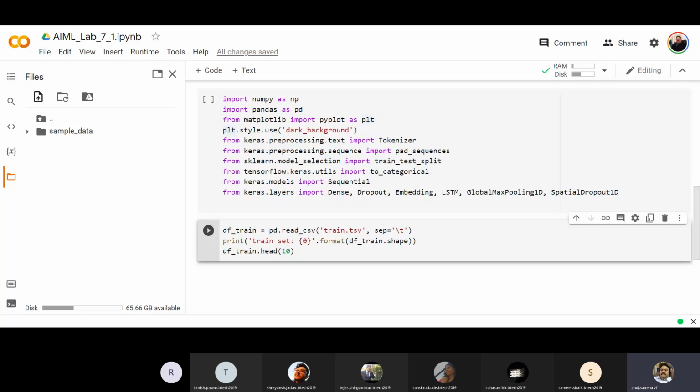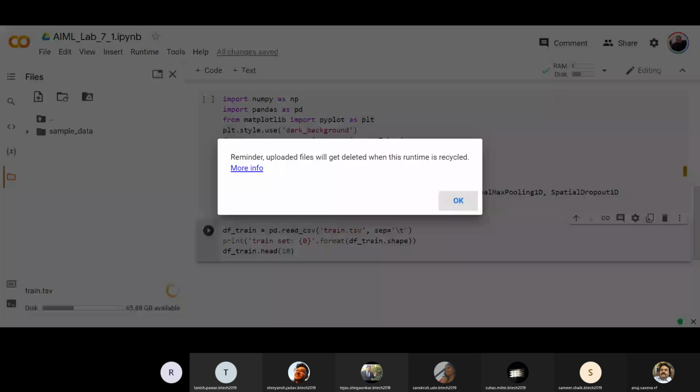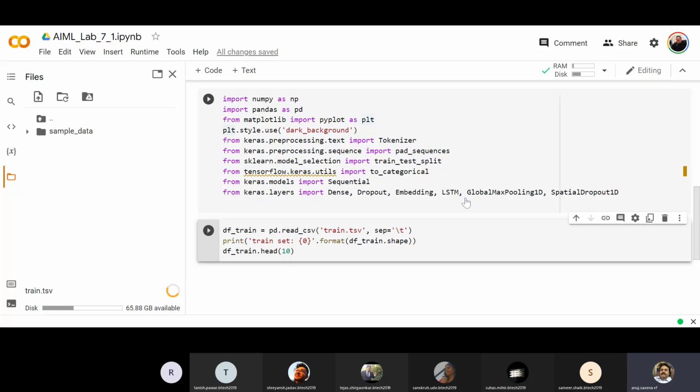Okay, train.tsv. This goes. So we have an option that stays with us. We can upload to Google Drive and read from there. I'll show you later. But for now, let's load this. It's not a big file, but still, it will take some time to load.